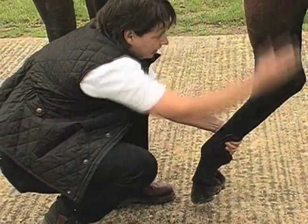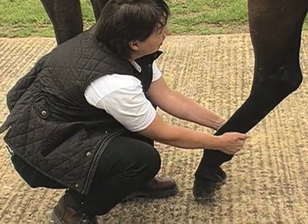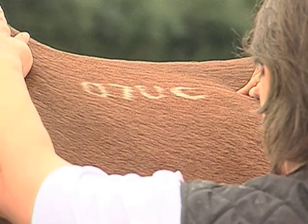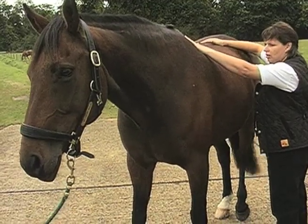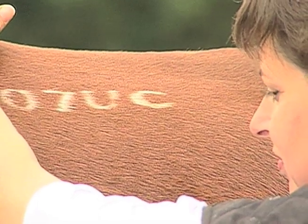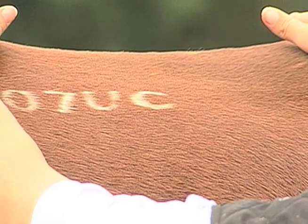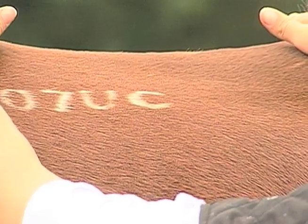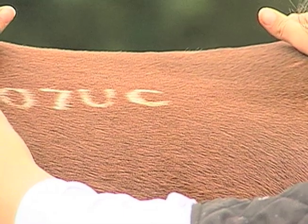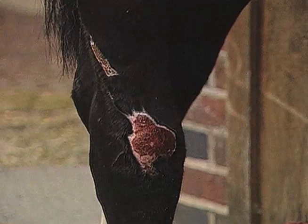We can see Shiatsu working on two levels. Firstly, on a physiological level, where we can see the result of pressure, stretching and percussion on the muscles, nerves and blood supply. And secondly, we can see how it addresses the balance of energy through the body, which is an oriental way of looking at life. Shiatsu is about the free movement of energy or chi throughout the body. This chi is in every living thing and can become interrupted or blocked by injury, tight muscles or ligaments, and even the restrictive nature of the boots, girth and saddle.